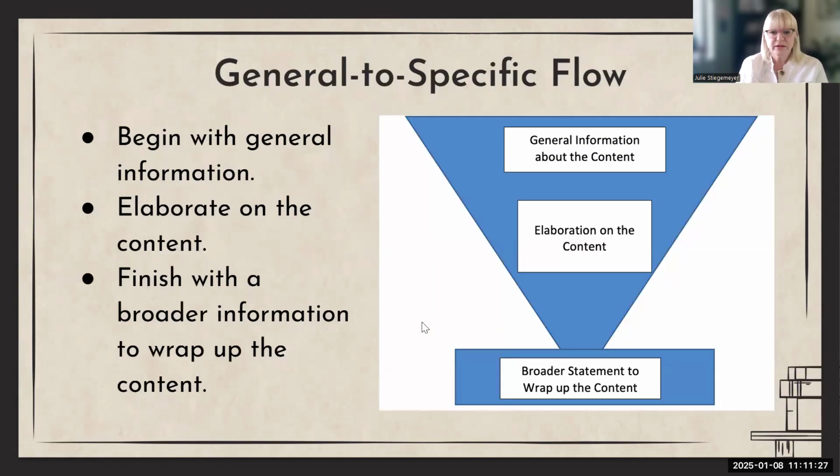In terms of scholarly writing in general, not necessarily from APA, but just in general, we usually have this funnel type approach to writing, where we begin generally, and throughout the way that the paragraph moves or the whole paper moves, it becomes gradually more specific toward the middle, and then at the end we broaden again and wrap up the content.